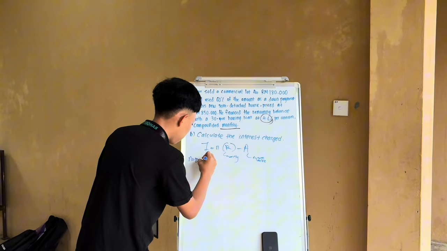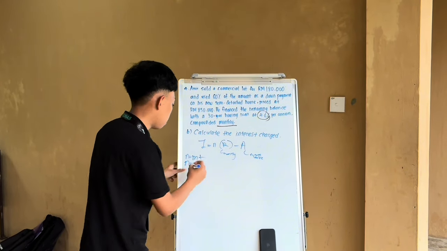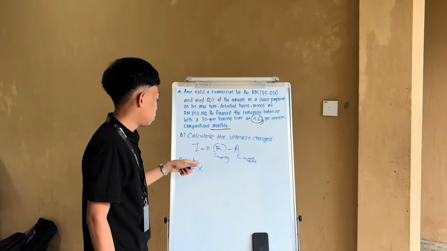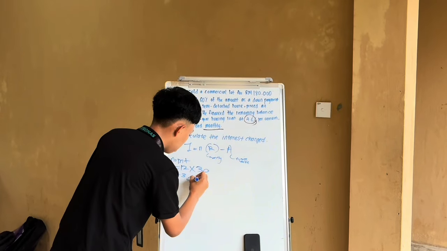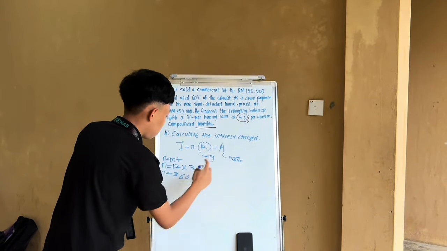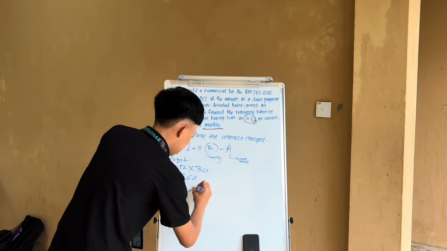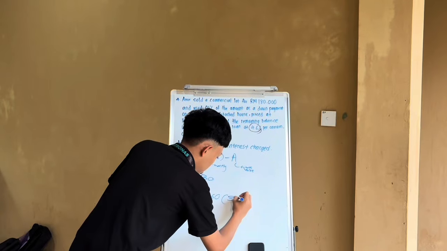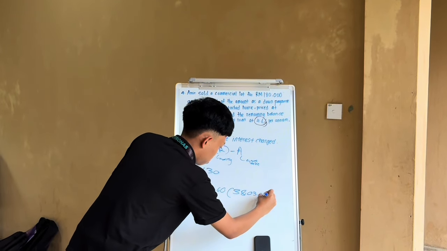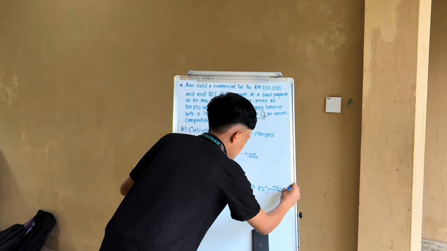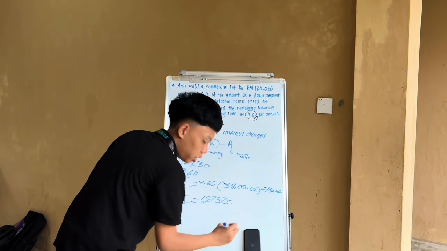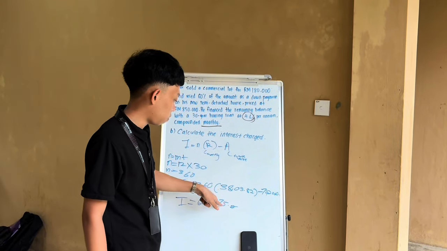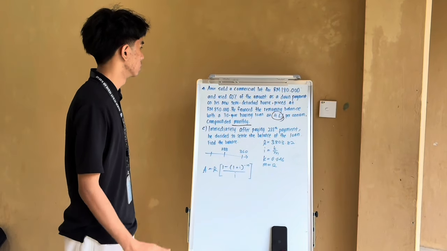We go to this formula. N equals to MT. What is M? M is the monthly, 12, times T, which is 30 years. So you'll get 360. So we go to the formula: I equals N, 360, times R, what is the monthly, 3803.82, minus 742,000. So we'll get the interest charge, which is 627,375.2. So that's all. Next, let's do question 4C.